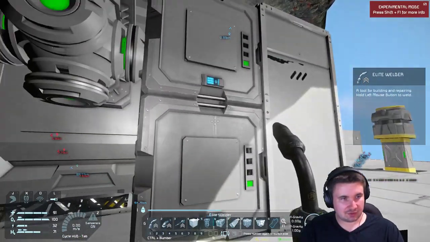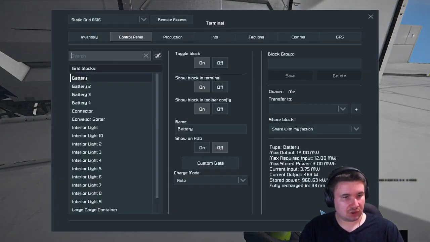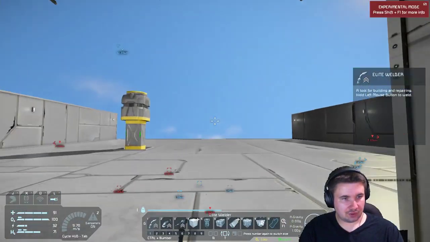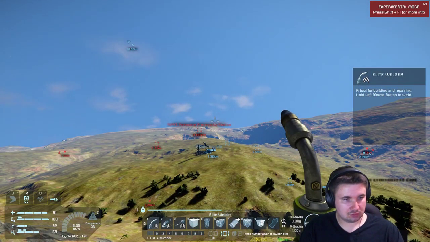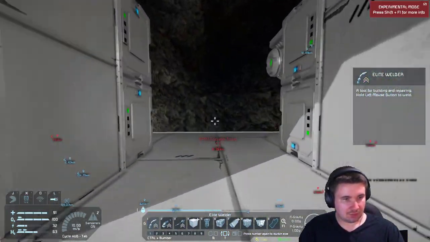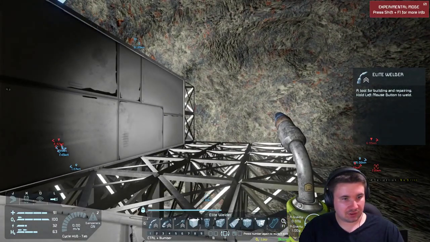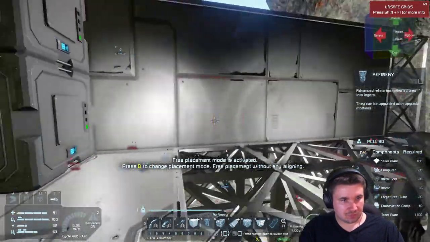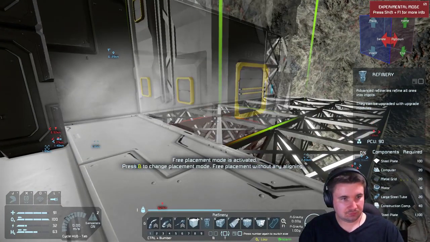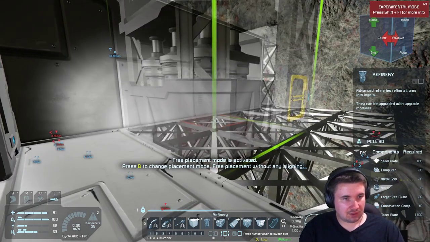All right, so now that we have this small reactor there, and we are charging up pretty quickly, I want to... Probably going to end up needing more steel plates, but I do want to get at least one of the refineries in. And I want the back of it to face towards the back, and that way I can put my upgrades in.